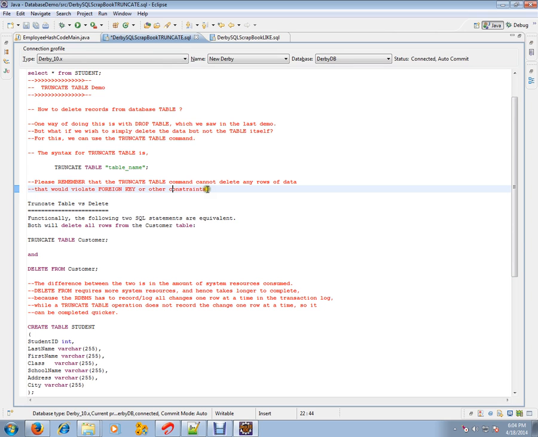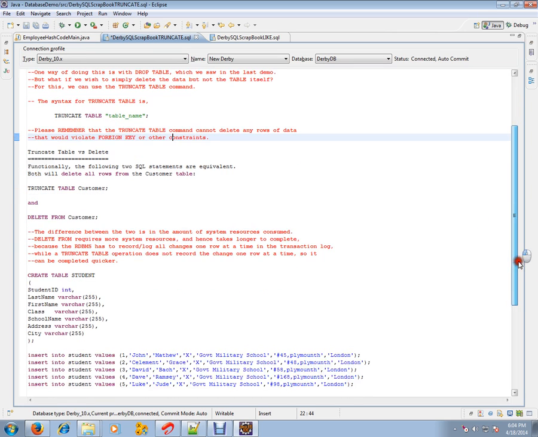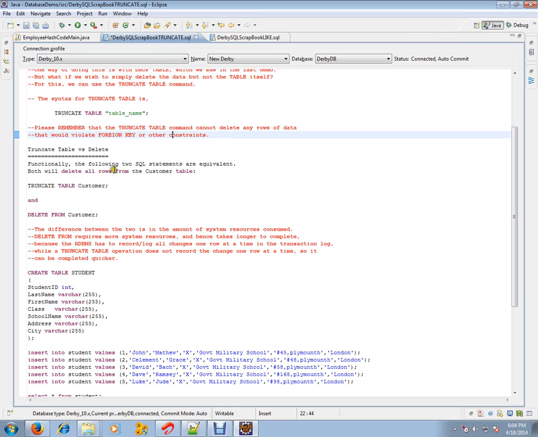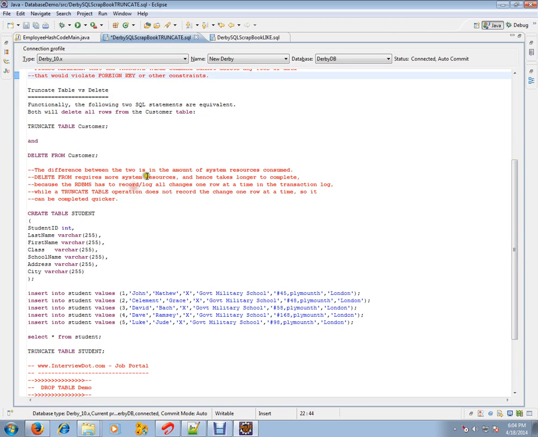So we need to know the difference between truncate table and delete. Functionally, the following two SQL statements are equivalent: truncate table and delete from customer. Both will delete all the rows from the customer table. The difference between the two is in the amount of system resource consumed.